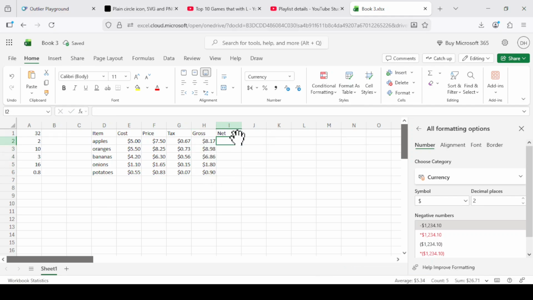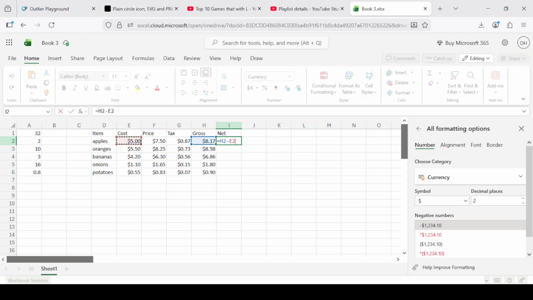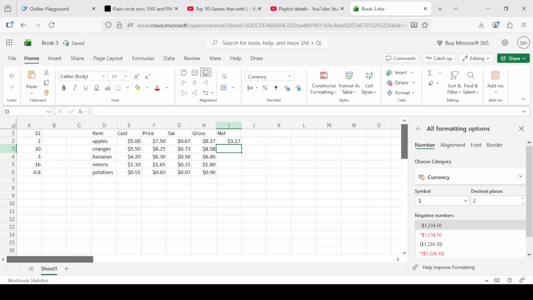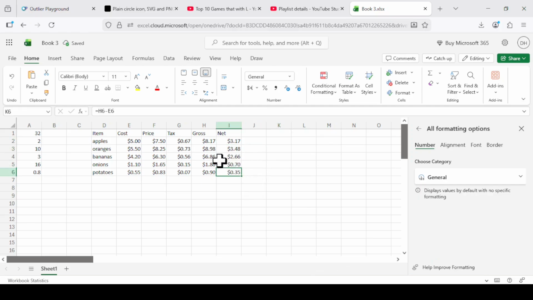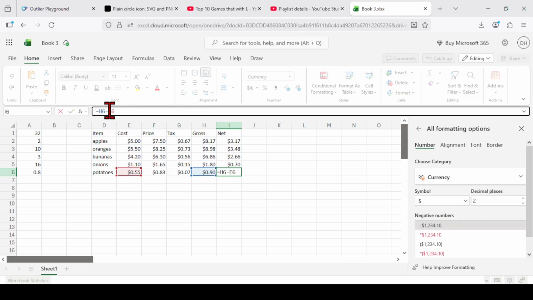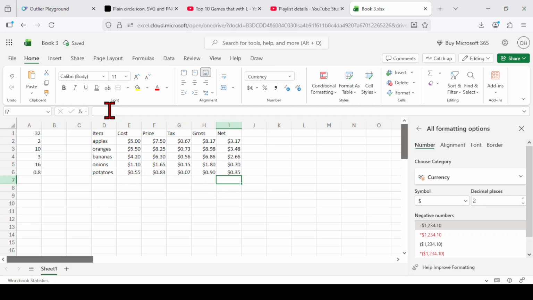I guess we could have to, but of course net is going to be the gross minus the cost. And again, I can click on those cells, or I can use arrow keys. For me, the arrow keys is faster, but that's personal preference. But in this case, it's always going to be the one to the left, and then the cell that is four cells to the left. Okay. And again, I can auto complete this, and it works for every single formula. Pretty nice.